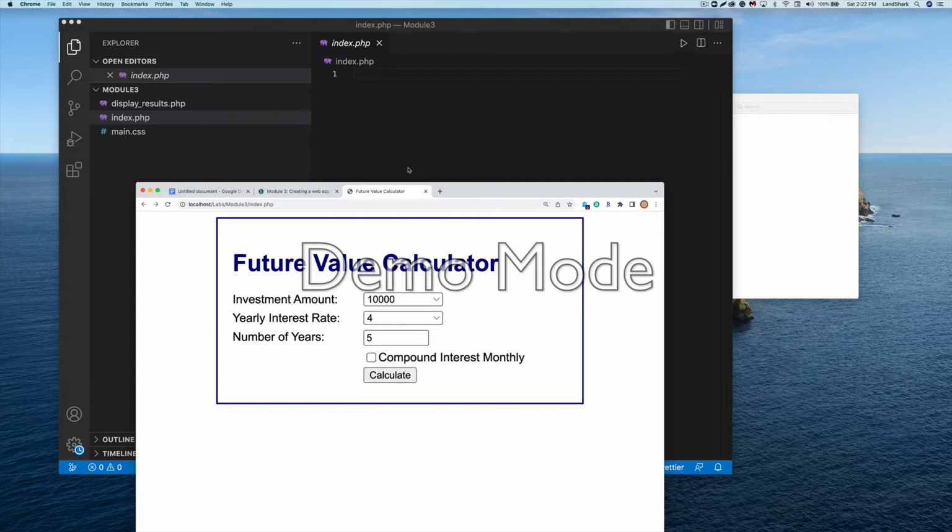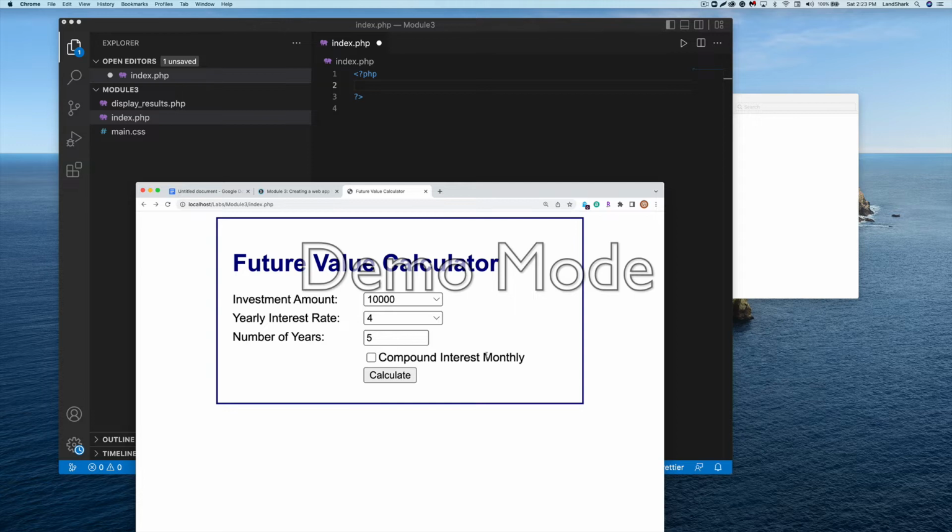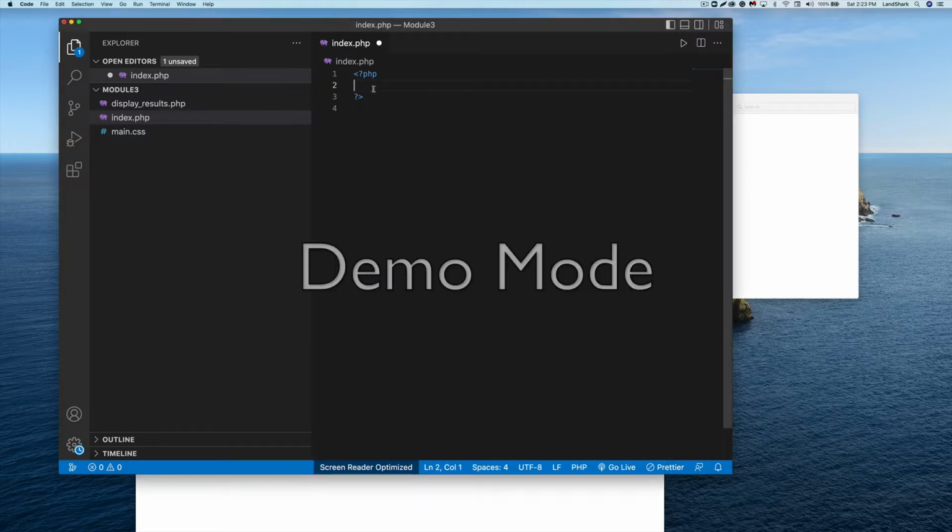All right, so first and foremost we need some PHP code up here. So we start off with our PHP here. What are we going to have here? We're going to provide a value here. If we go back to this page, you see how we have number of years? It's automatically 5. Now I can put 3. We can actually set that code to do something here.